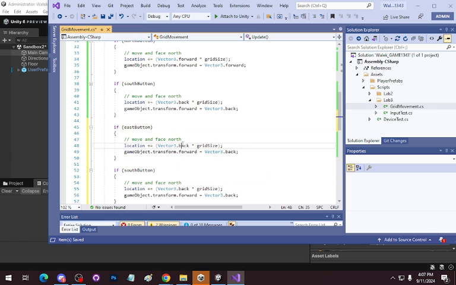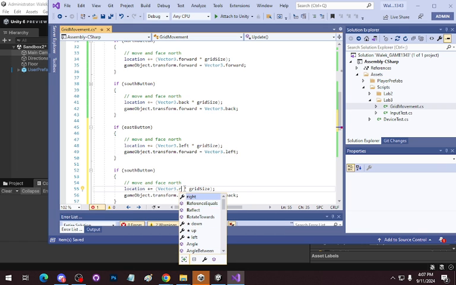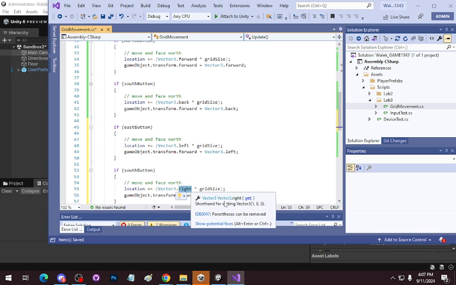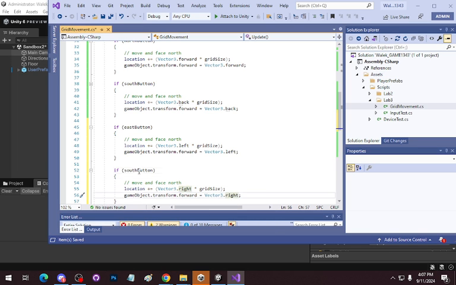That's going to be my Vector3.left. So this is going to be the x-axis negative. This is going to be Vector3.right. And this will be the west button.